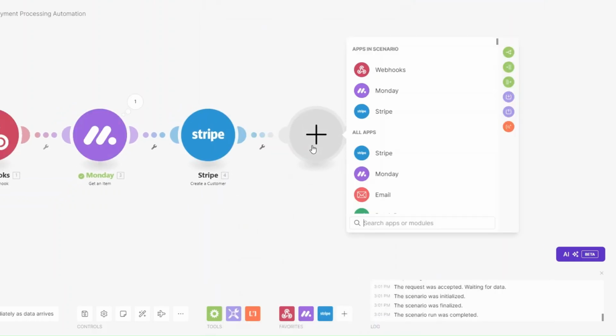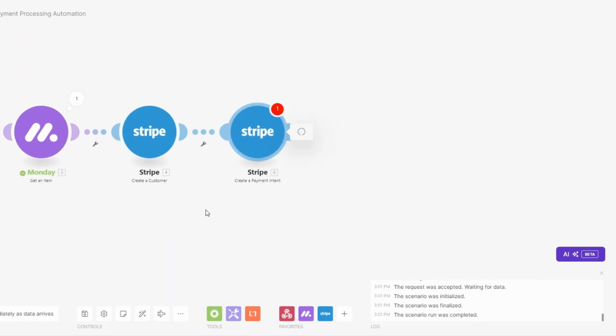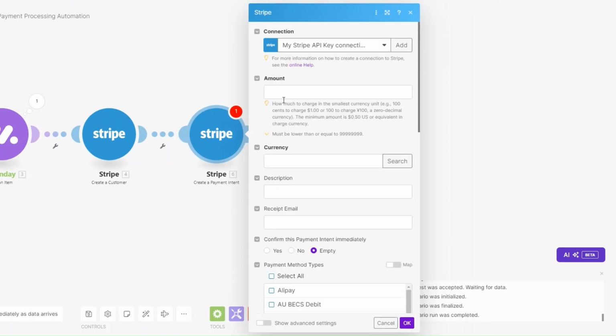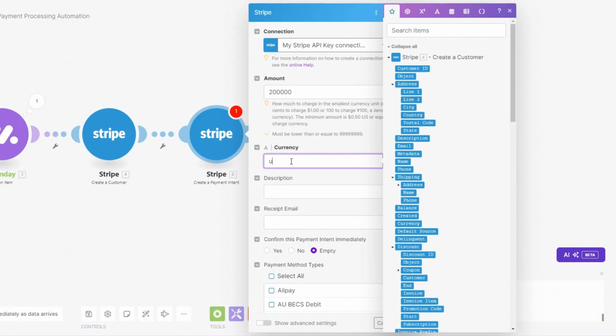After creating our customer, I'm going to create a payment intent for our customer. Now, here we can add the amount that we are charging them. Let's say we're charging them $2,000. Now, one thing you need to note is that the amount that you add right here will be in cents. To convert this amount into dollars, we need to add 2 extra zeros right here. So the 200,000 right here represents $2,000. For the currency, we are using USD as our currency.